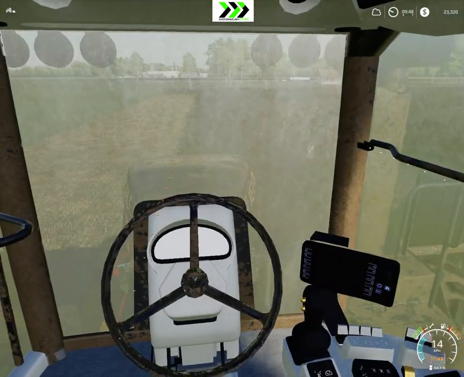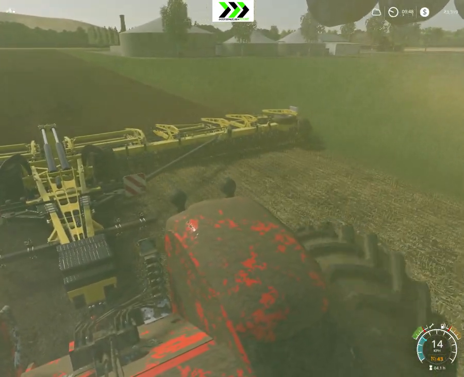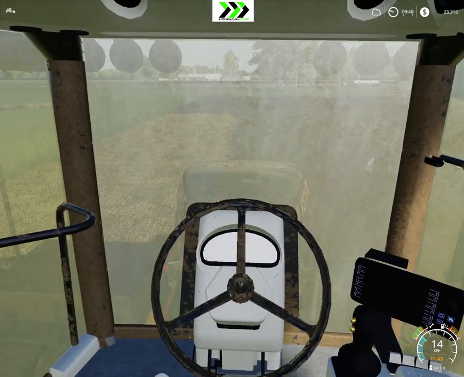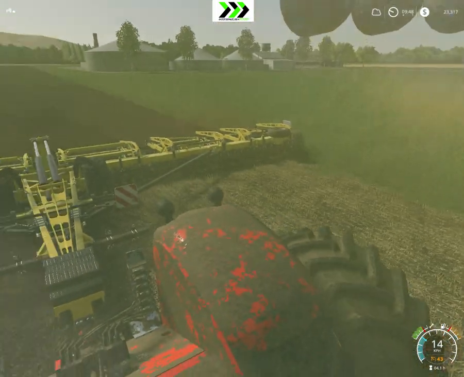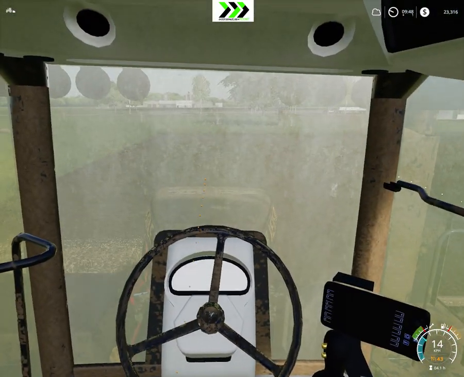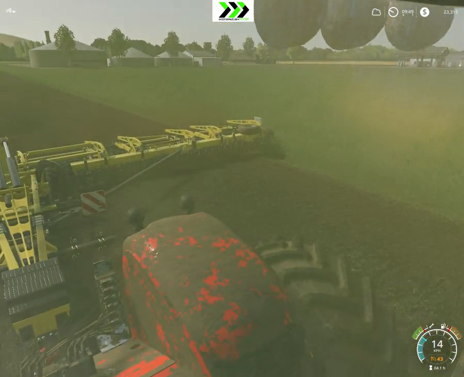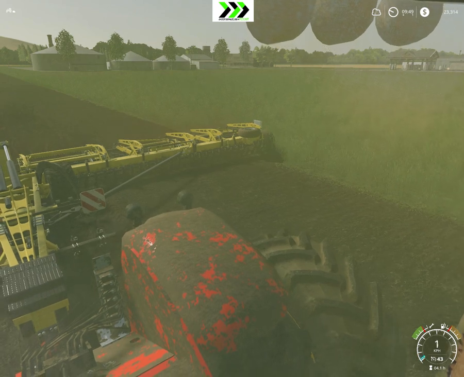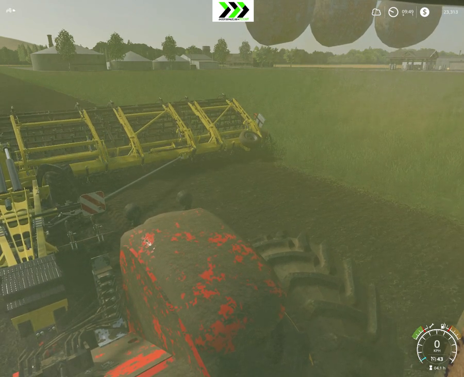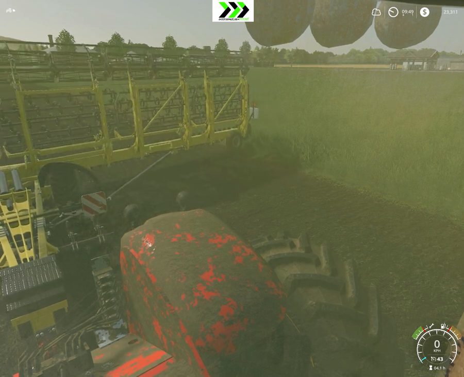Just want to check if I'm not missing anything. And I'm not. But I'm keeping it pretty close to the edge there. It's a good cultivation. In real life, if you crossed or went outside the actual field boundaries, they would cultivate the grass too. That would be more realistic.